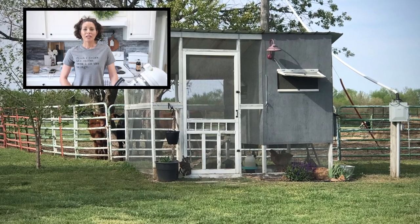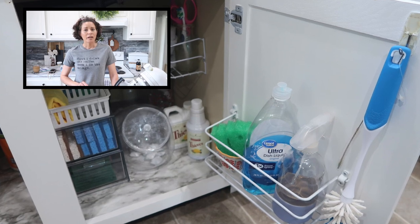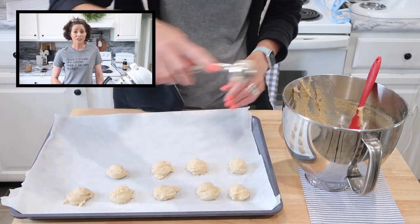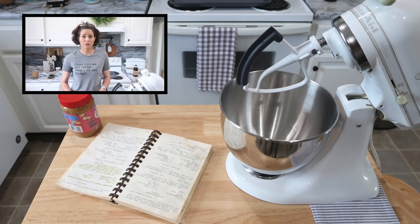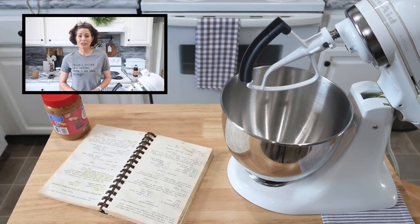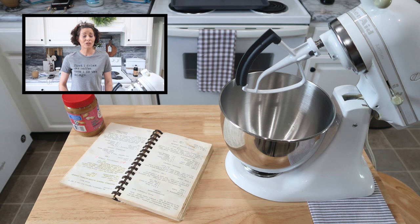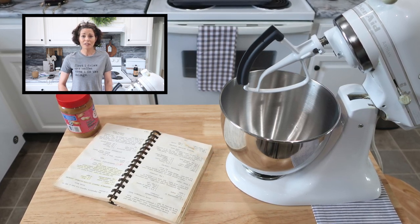So I have my chicken coop cleaned out. I have under the sink organized. My first cookie recipe I am going to call a total fail. They turned out, they are cooked, but they feel kind of gummy. It said you could use a 1-to-1 ratio applesauce to butter, but I'm not quite sure that's correct. If you have tips for that, let me know for the future, but I do plan on stocking my fridge with butter tomorrow. So I found another recipe because I do not want to end on a fail.